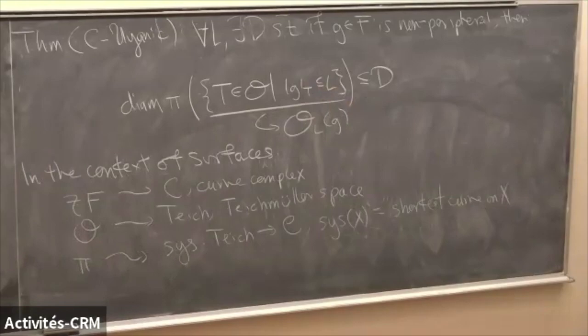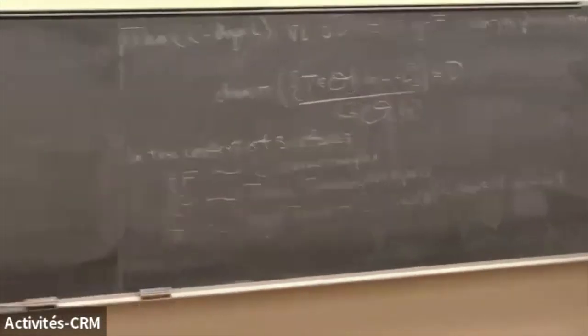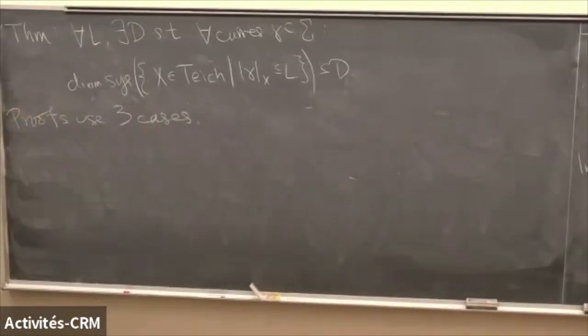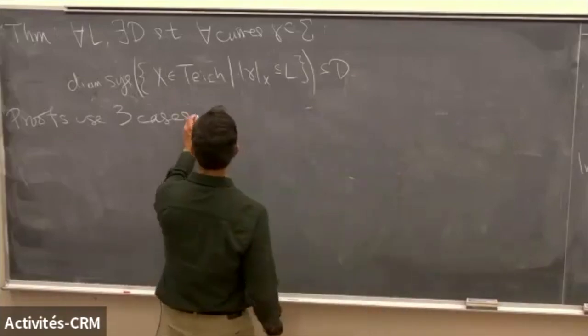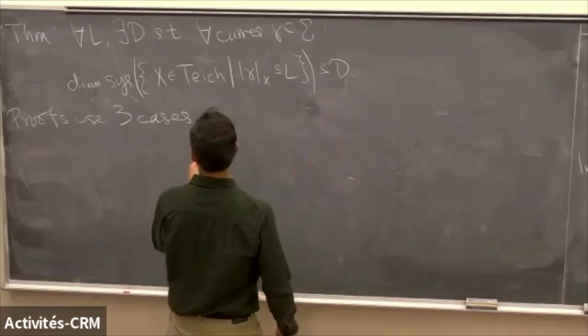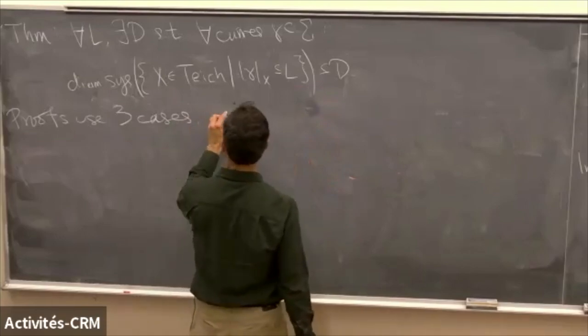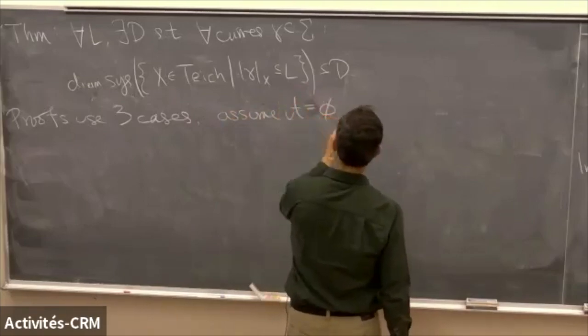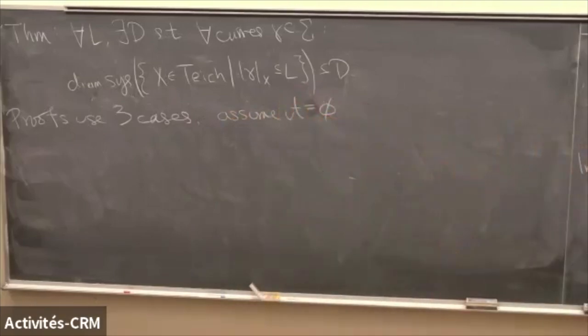Okay. Yeah, so for the proofs of these, there are sort of three cases that you want to consider. And just for simplicity, I'm going to stick to the absolute case for the free group case. I'll mention where you need to make some additional assumptions, or where you need to do some additional work for the relative case, and why that case gets a little harder at times. So we'll just assume that A is just empty. Right? So we're really just dealing with free groups, and then this is outer space.